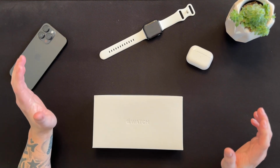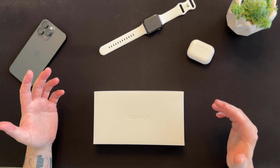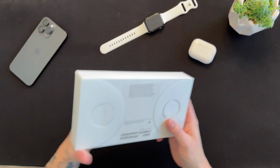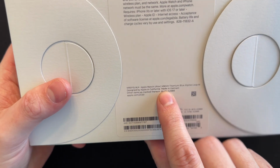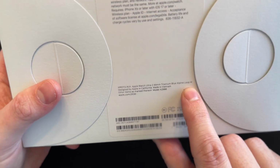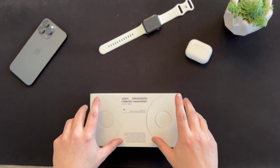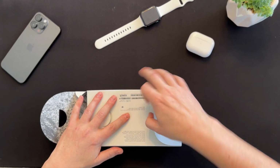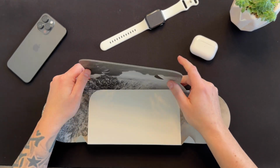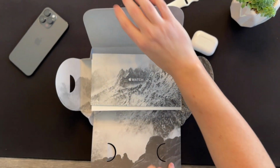All right, but first I wanted to mention there's no markings on the front of it saying that it's an Apple Watch Ultra 2. You have to flip it over, and then down here, it says Apple Watch Ultra 2 49mm titanium blue alpine loop. That's the band we got with this one. So we're just gonna pull these tabs, open it up. Like always, Apple has nice packaging.